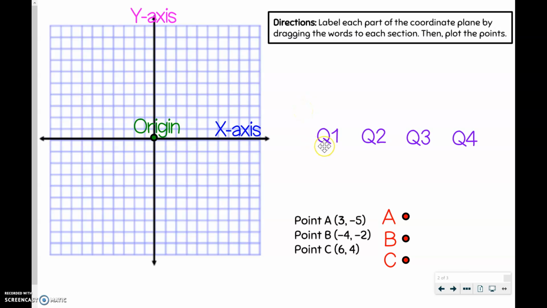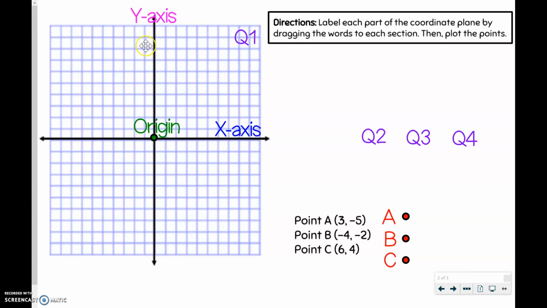All right, so let's talk about these quadrants. So we're just using the letter Q to represent the word quadrant. And so we have 4 quadrants. Now, here's the little bit tricky part. So when you are looking at the coordinate plane, quadrant 1 starts in the top right. So this whole section here, this entire grid, you see how it's split up into 4 sections? This entire section would be labeled quadrant 1. So I'm just going to put that up in the corner to remind myself, that is quadrant 1.